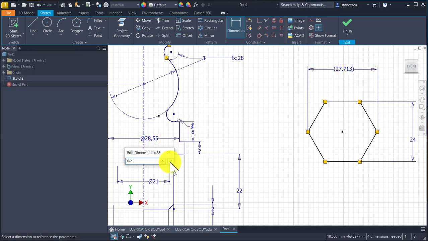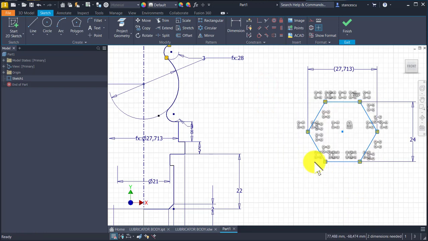Yes? 4 dimensions needed. Yes, but I apply constraint fix of this point, and now 2 dimensions I have to add.